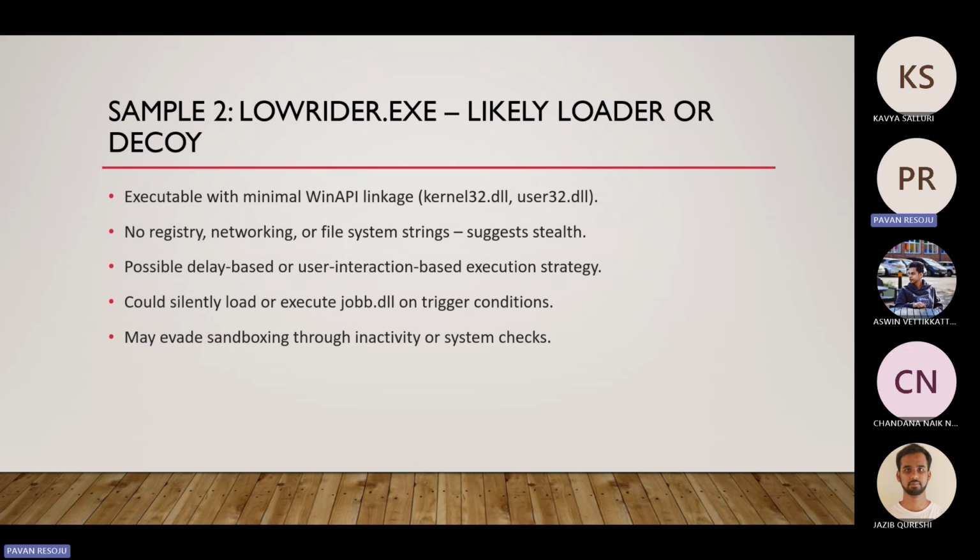There were no signs of registry manipulation, network communication, or file system changes. This suggested a strictly purposed file, possibly a loader or a launcher that activates only under certain conditions. For example, it might delay execution or check for user interaction to avoid triggering in a sandbox environment. Malware like this remains dormant until the attacker sends remote commands or a scheduled time hits.